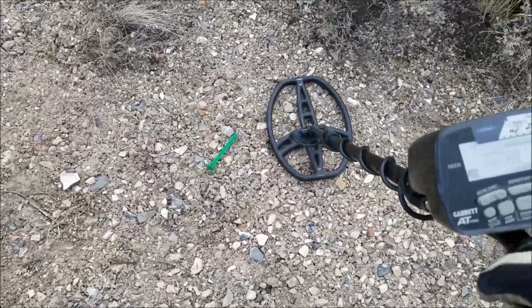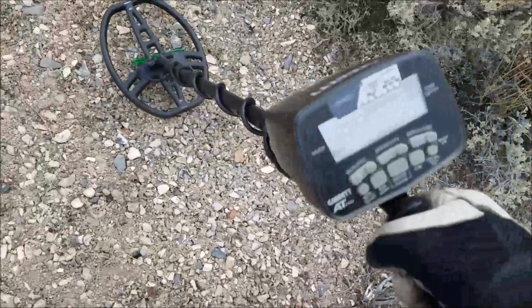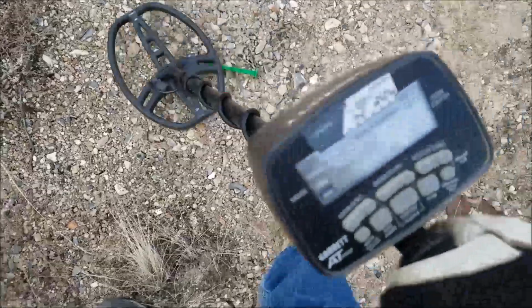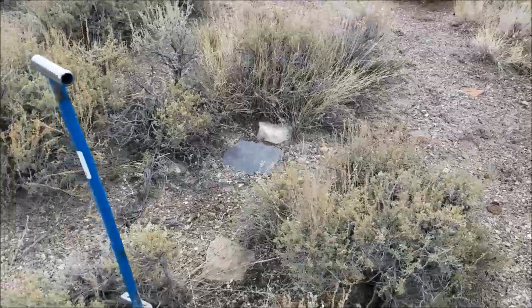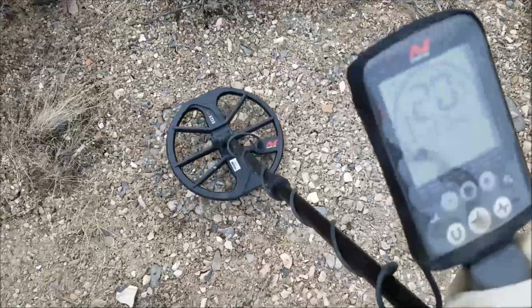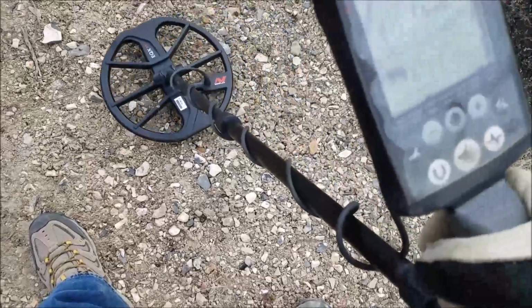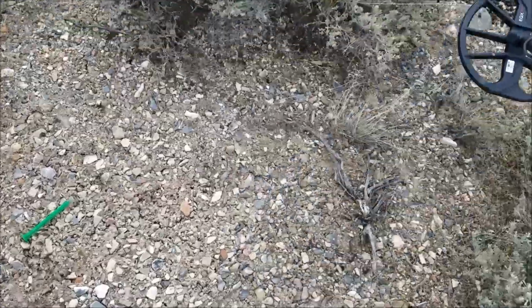Up next we got the AT Pro, running it in Pro Zero mode. AT Pro can only get that one in one direction. Yeah, maybe about 30 degrees around it and get it. Alright, up last is the Equinox. We're just going to run it in Park 1. And we will dig these as we go. Really choppy on the Equinox. Alright, I'll dig that one up and be right back.